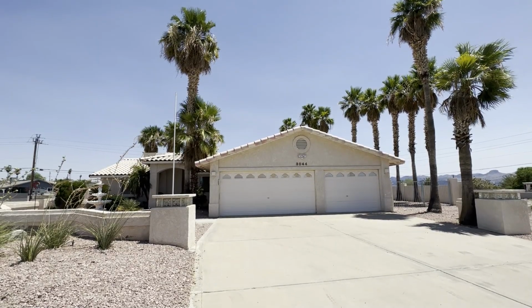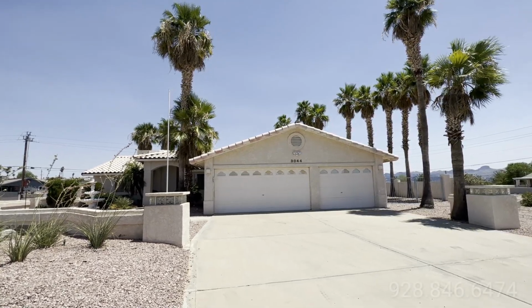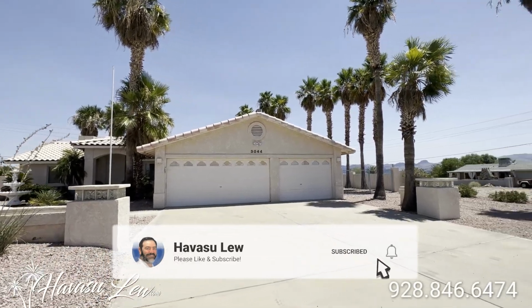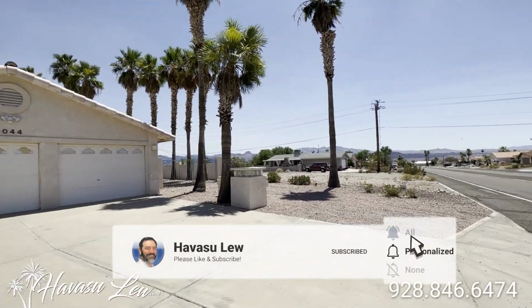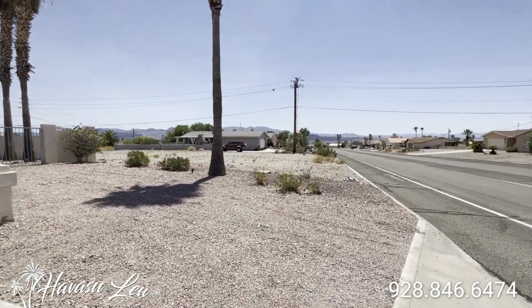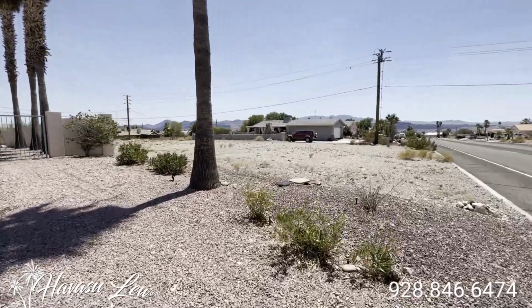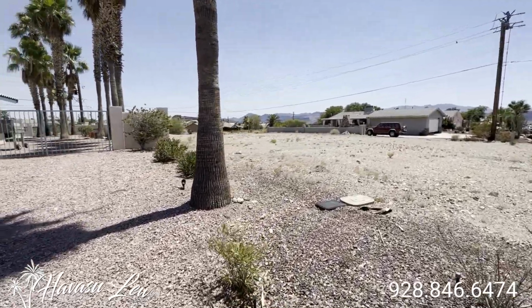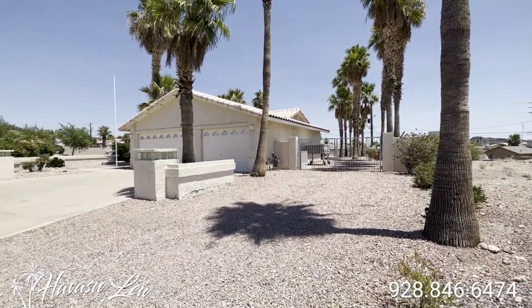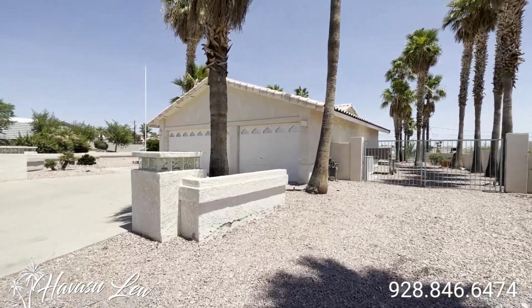All right guys, we're out here at 3044 South Jamaica. This one was just listed a couple days ago for $614,900, literally 2 houses away from the video that I did yesterday. This sits on a pretty decent corner lot, 11,800 square feet. It has a vacant lot next door to it. You can see the water boxes there representing the property line. Plenty of side RV boat type parking, especially if you take a couple of the palm trees out.